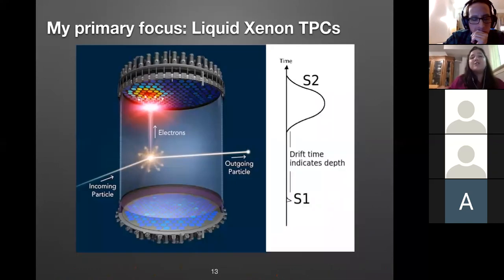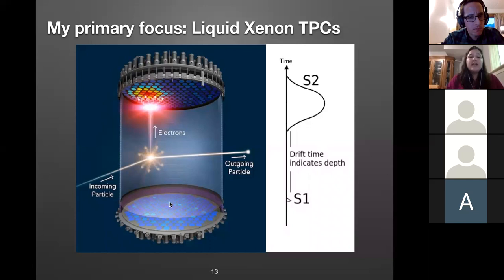So how do we actually do this in our detector? So this is the liquid xenon time projection chamber. We have a particle come in and interact within the cylinder that's filled with liquid xenon. And at that point, it makes some light. And we have light sensors at the top and bottom of the detector and reflectors along the sides. And the first bit of light we see is just a little bit, and we are not very creative, and we just call it S1.